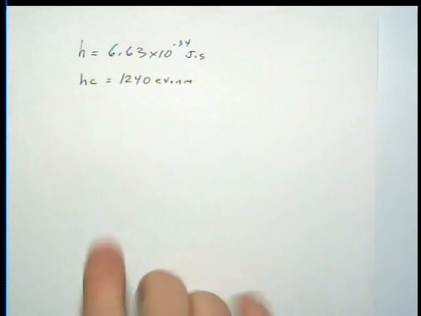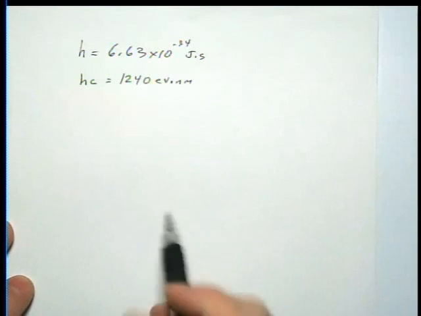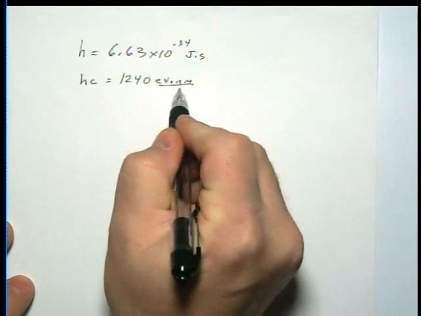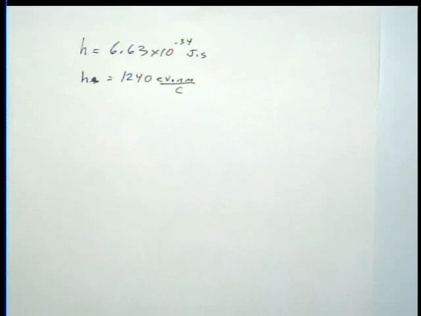You don't really see that if you write it like this. Now, the way the book likes to write it, which is okay, is that they like to put c over here like a unit and do that. Okay, fine. But the fact of the matter is most of the time in the equations, you're going to have hc. You'll see that over and over again. And so I tend to think that hc is 1240 eV nanometers.